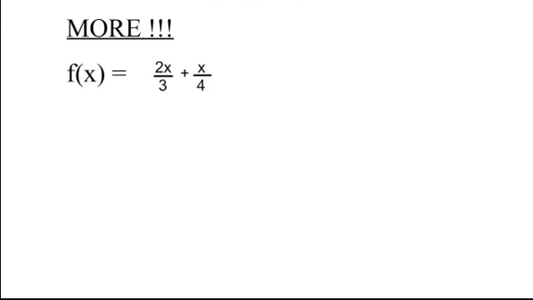There's more. This time I'm going to tell you that f of x is 22. I haven't done something like this yet. f of x is 22, and I want you to see what you can make of that. So you're going to take the f of x that's on this side of the equation, and you're going to put a 22. Bring down everything that is on the right side.